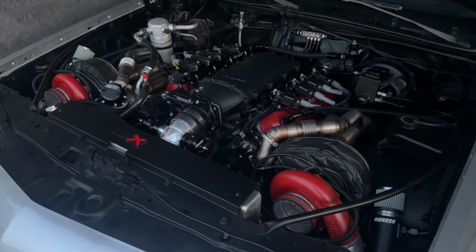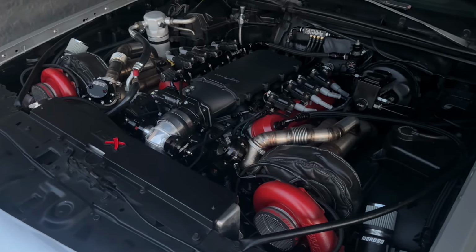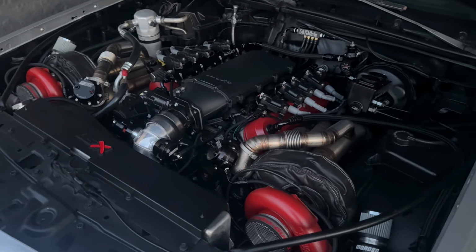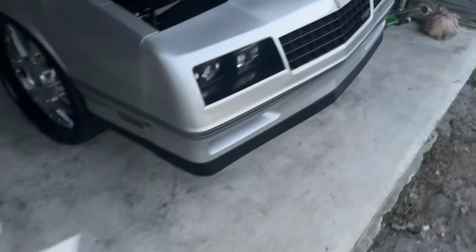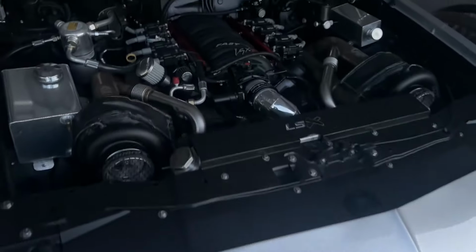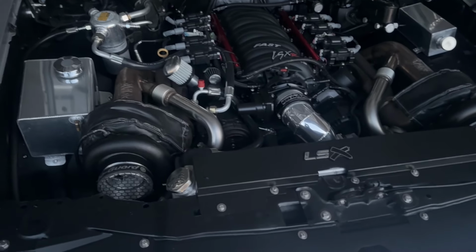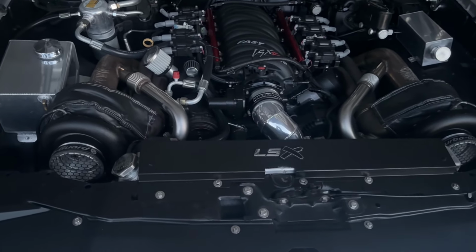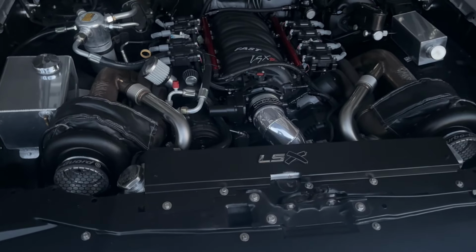And yeah, as far as intake goes, that all comes down to preference. This one is the Holley low ram intake manifold for an LS, and then my SS has an LSX intake. And the one that I have on my 1987 Buick Regal is a Holley split ram intake with the elbow.